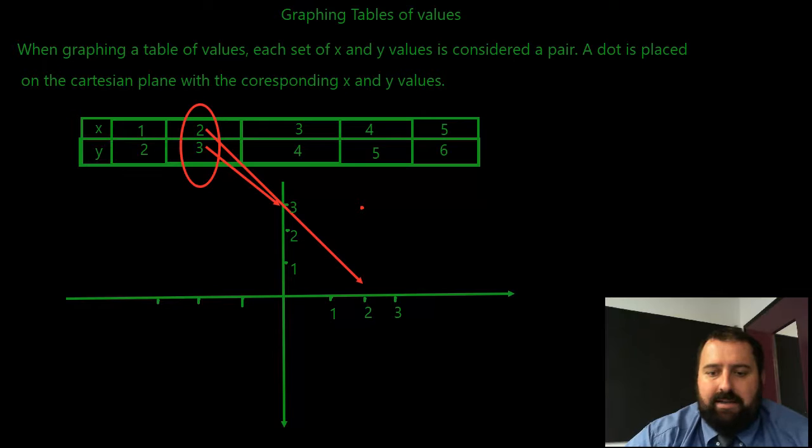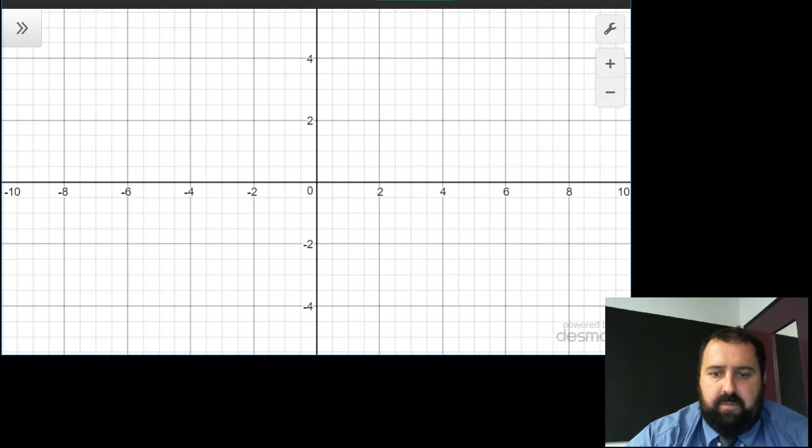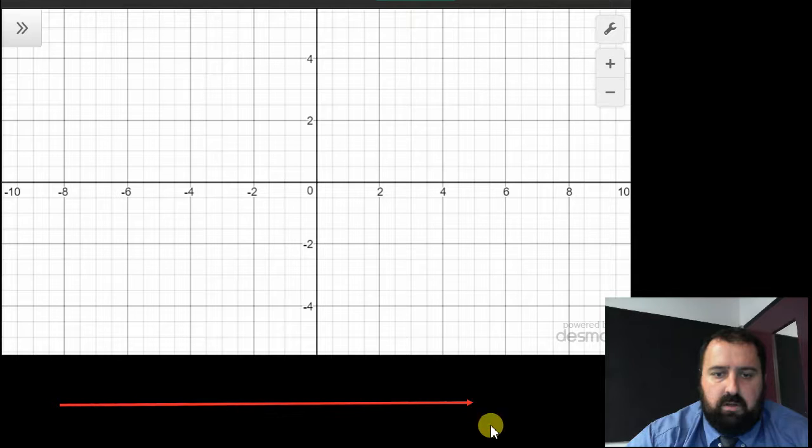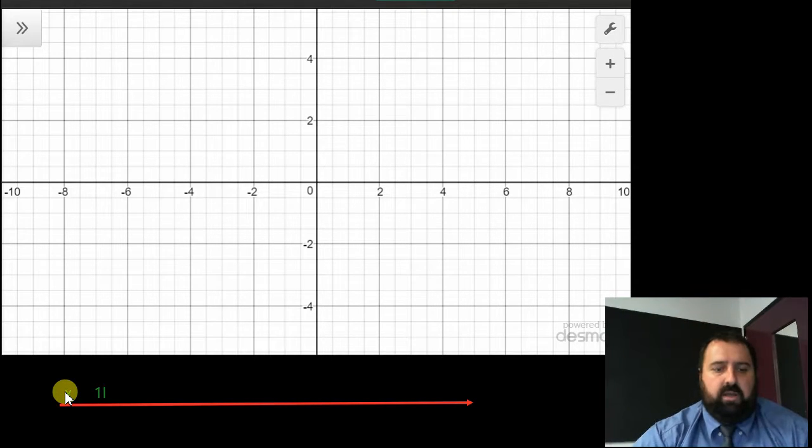Let's look at an example, okay? So I'll bring up my graph paper. Oh, give me a sec. I'll bring up my graph paper, and I'll do this bit in green. So I'm going to have X as being between 1 and, actually I might make it from -3 to 3.